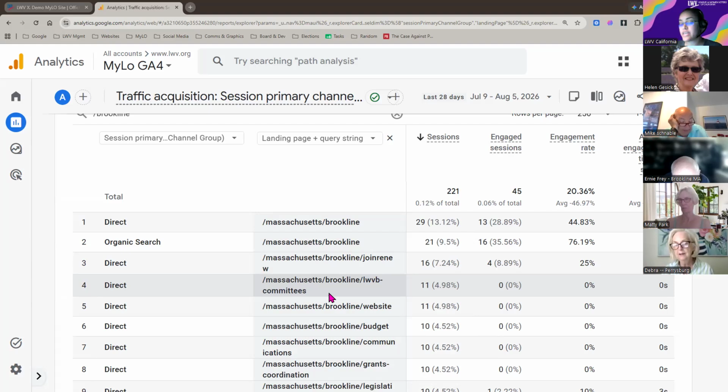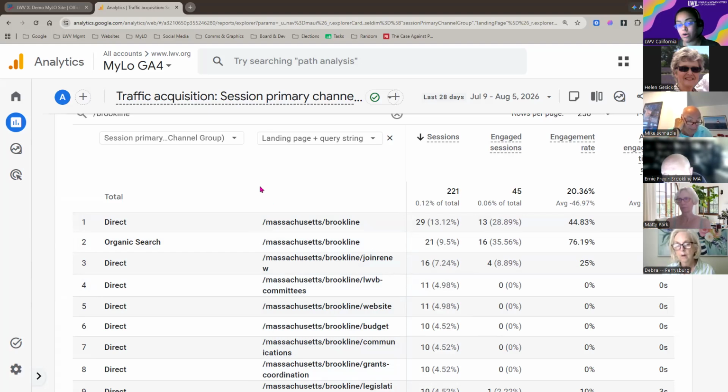If they're originating on your website, it will not actually. This is about where the traffic was acquired. So I believe if they've already started a session on your website, say they're reading the newsletter on your website, and then they click a link to go to another page, that secondary click will most likely not be reflected in this report, because this, I believe, is talking just about how did they first get to your website? Like how to start their session, how did they arrive?